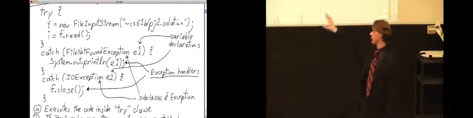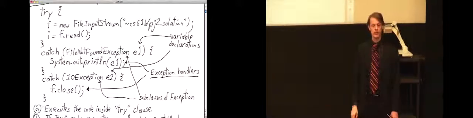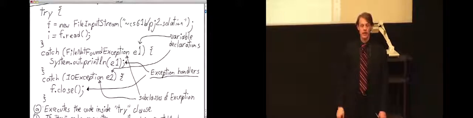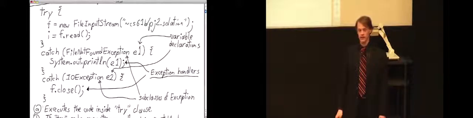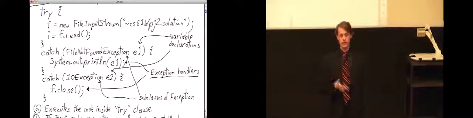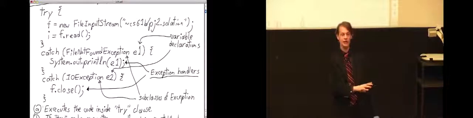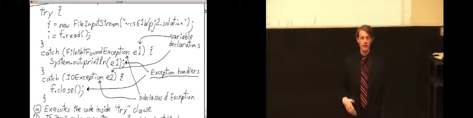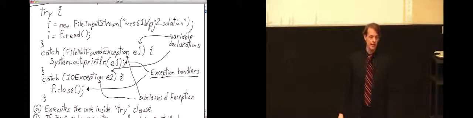Yes, if you want, you can just write an exception handler that says catch exception E1. Absolutely. And that'll catch every kind of exception. It's not usually recommended unless you really know what you're doing, because if a null pointer exception happens, you don't necessarily know how to rescue yourself from that. But one place where you would do that is when you're calling somebody else's code, or you're calling some entire sub-application. And if that whole sub-application fails, you don't want to kill the main application. You just want to stop doing whatever you were trying to do in that sub-application.